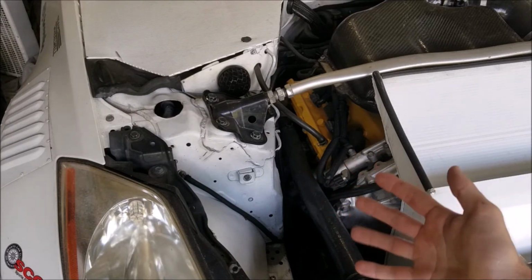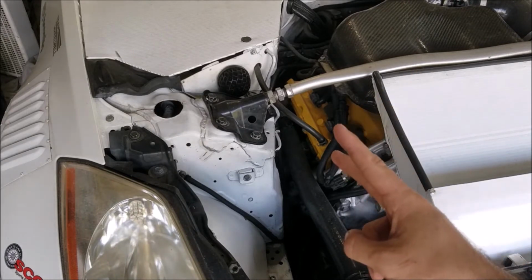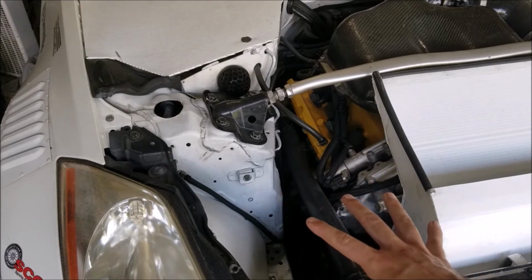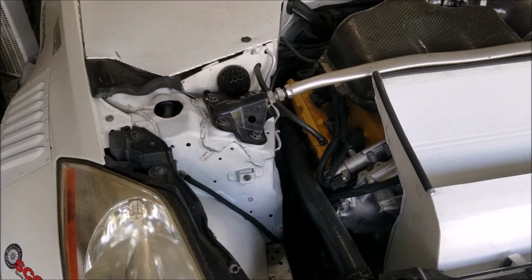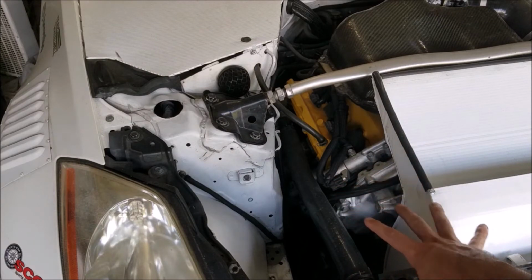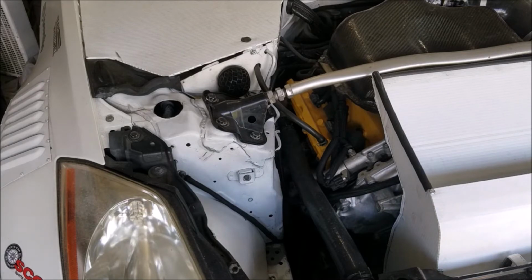Number three, you're saving a decent amount of weight by doing this. You're removing a lot of power steering fluid, the reservoir, the pump, the ridiculously heavy bracket that it's attached to, and you're going to have a shorter belt on the accessories. It's a lot of little things that all add up to a pretty decent weight savings of anywhere from 15 to 20 pounds. While that may not sound like a lot, my philosophy is always to lose as much weight as I can in all these little places, and it adds up to a great difference later. And you're removing it in the very front corner of the car, so it's a lot of weight that's far out front, which makes it a great place to lose weight.